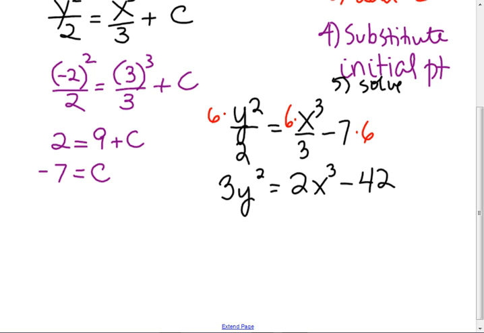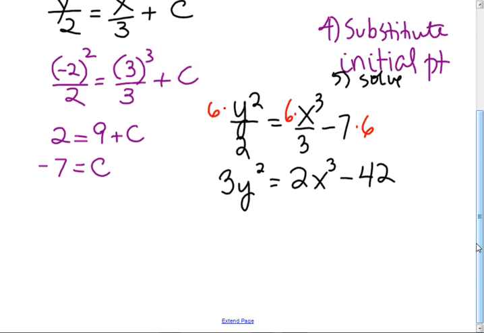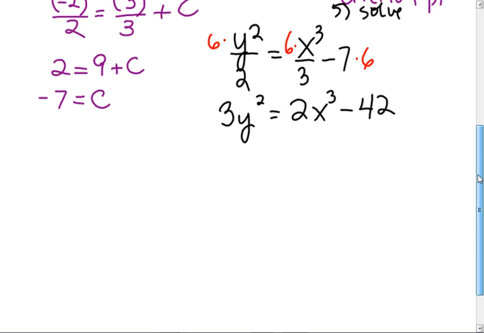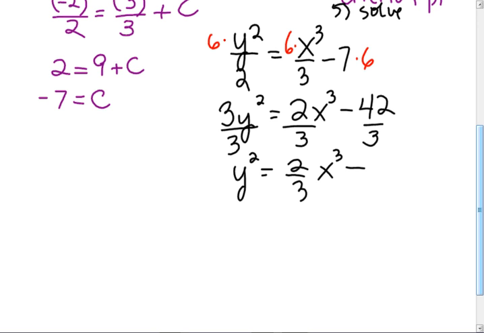3y squared equals 2x cubed minus 42. Now we know what to do. What do we do next? This is a long problem for multiple choice. Divide by 3. So other ones will take less time, so it does balance. Well, then I get these fractions, and I'm not so good with fractions. Actually, I'm really good with fractions. It doesn't matter. But I know you guys aren't always so good. What's 3 into 42? 14.